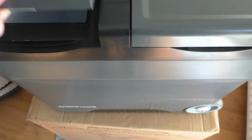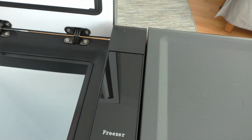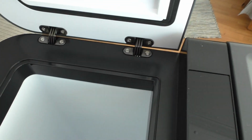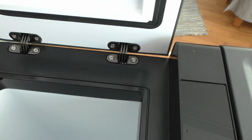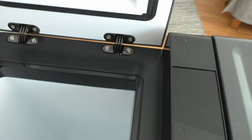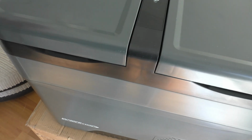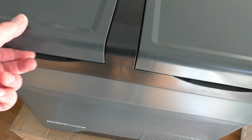It's got a nice click to the doors. It sounds like it would last. Little bit of wobble on it, but that's just a hinge thing whilst it's in the open position. The screws aren't moving, the hinge itself isn't moving, but the mechanism and the design of the hinge has that wobble. But once closed, there's a good seal.